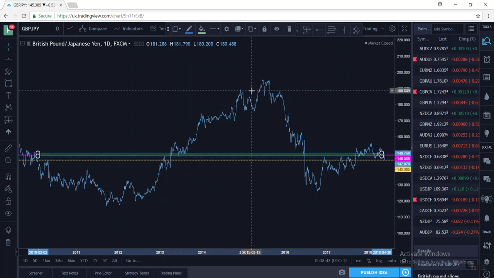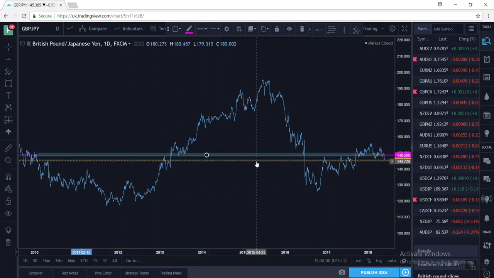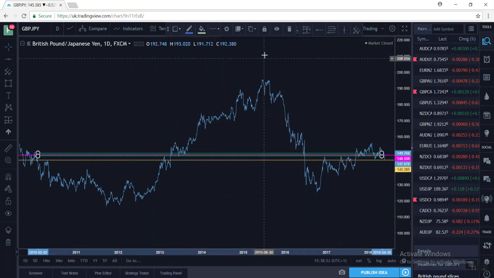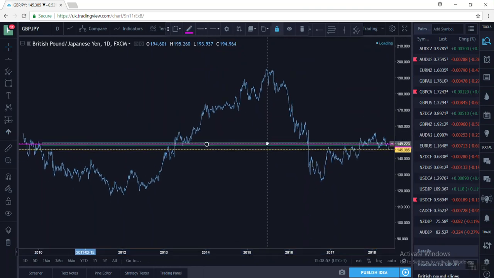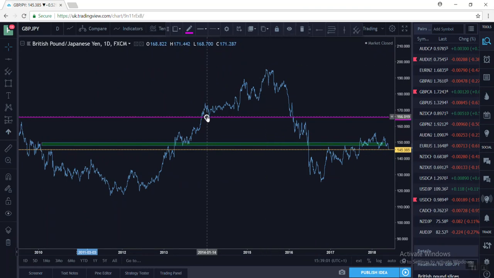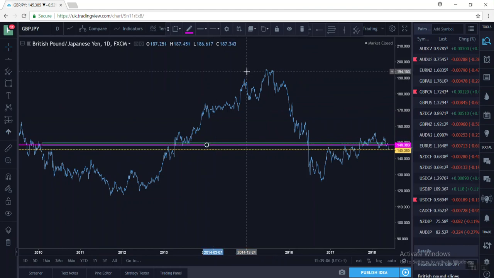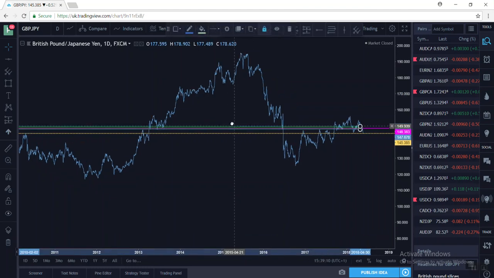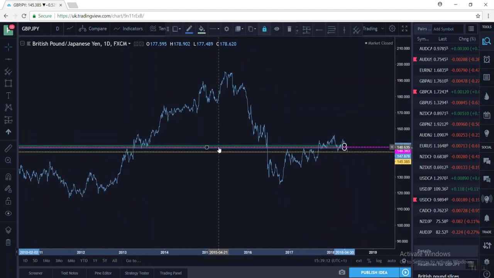Now there's no point in marking up here because price is all the way down here, so there's no point in cluttering your chart. What you can do is click on it and then come up and lock it like so, and then when you're moving around it doesn't move. This one has moved because I didn't lock it, but once you plonk it in there, lock it, and then it remains in place until you decide to delete it.